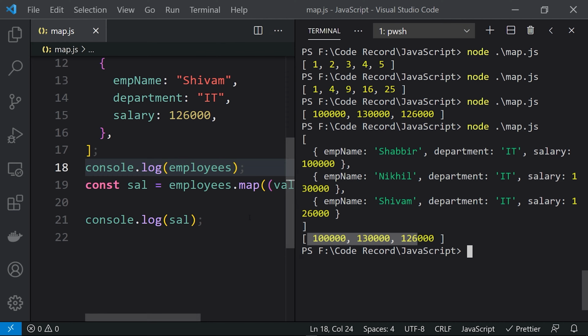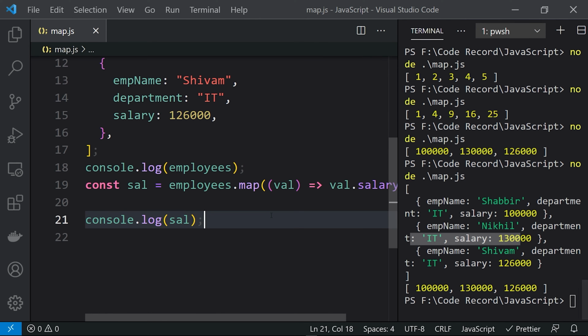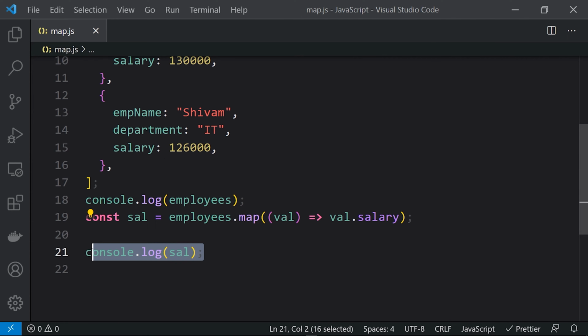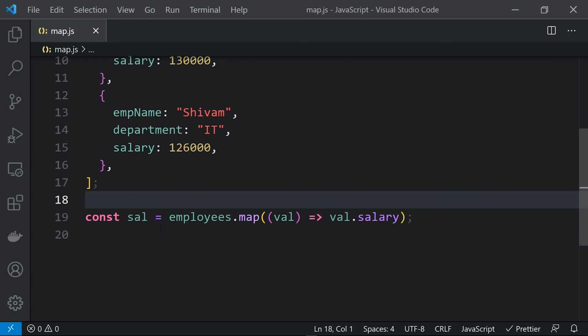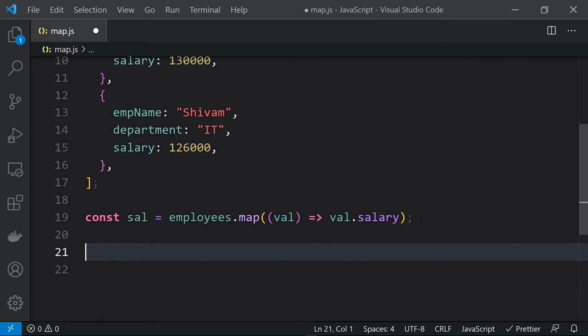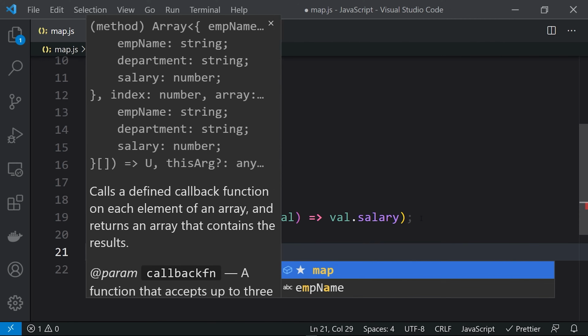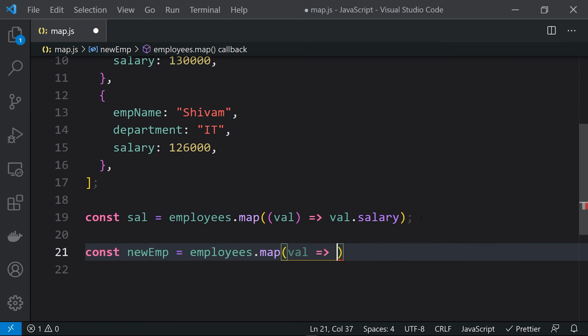So suppose if you want to add more data as well, then what we can do is, let me just remove this console and this one as well. Now suppose rather than just taking the salary, I want to add the monthly salary as well for all these employees. So what I'll do, I'll just say const newEmployee object equals employees.map, and I'll take the value object and use the arrow function.